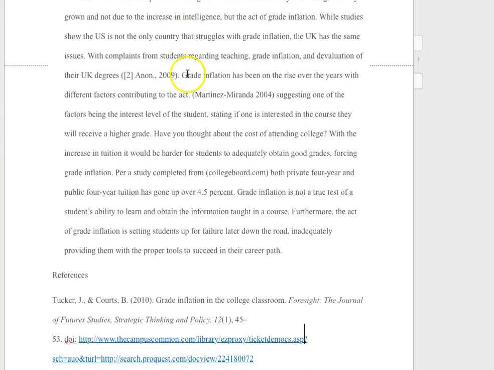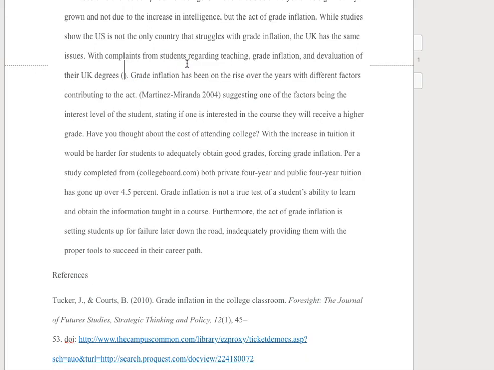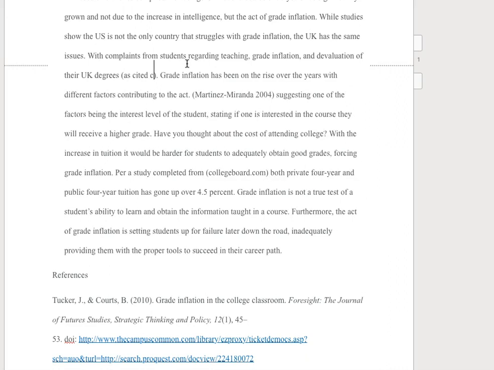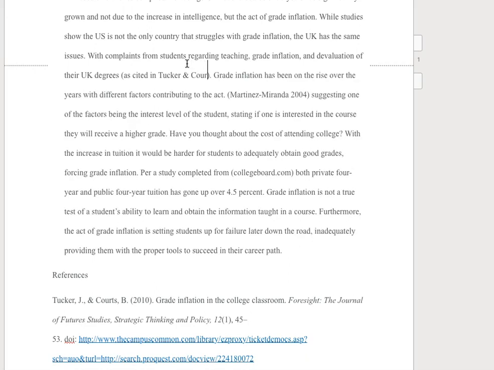All right. So this too looks like the original article probably was using not APA, but another style. You didn't actually read this article, so you can't actually cite that article, but you can do "as cited in Tucker and Courts." When you're working on your dissertations and things at that level, this is not considered a good thing.